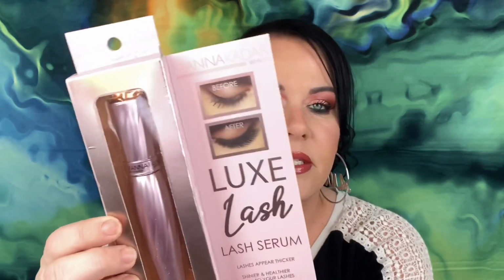So we have everything out of there. All right, I don't see a card in here. There's no card, so I'm just going to show you what's in here. All right, the first thing is from Manica Dar. This is the Lash Serum.